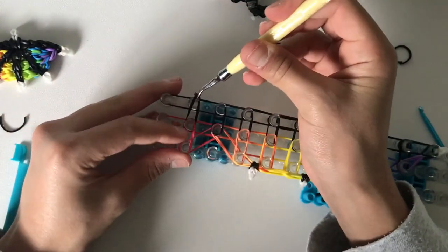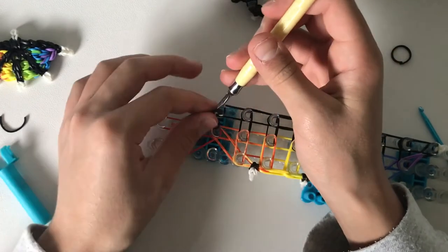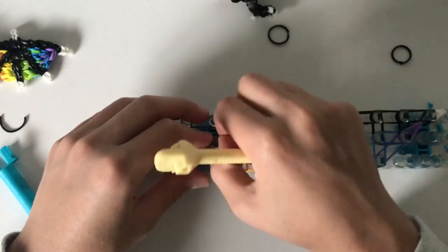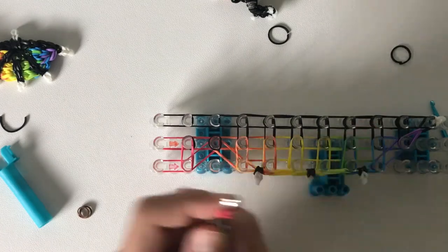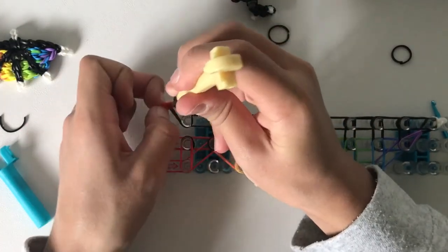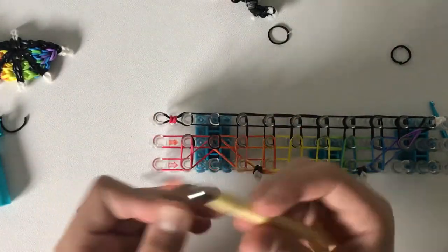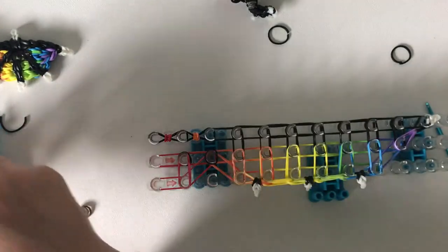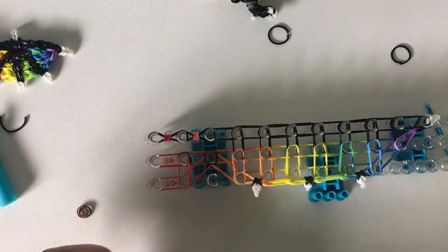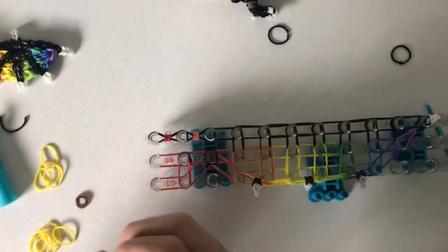Over here, take off those two loops and then those two. So what we're gonna do, I'll put that back on. Take a red band, wrap it around your hook four times, slide onto those two loops. Then with an orange right here, and with a yellow. Sorry, I need to get more yellows.